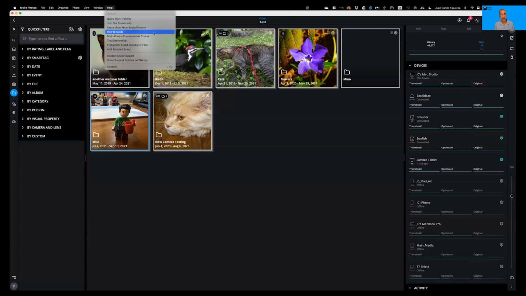All of those are available there in the help menu. All the links are there. You don't need to remember them. Once you click on them, you're welcome to save them as bookmarks. But since Mylio works on all of your devices, you can always just click here. You don't need the bookmarks.